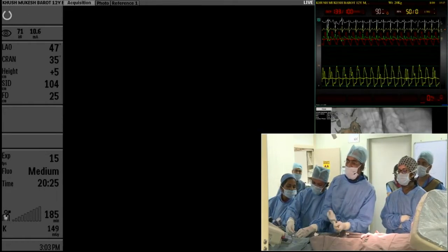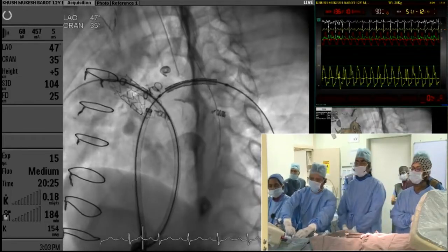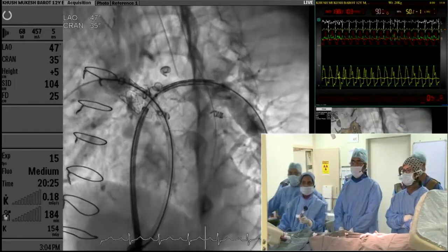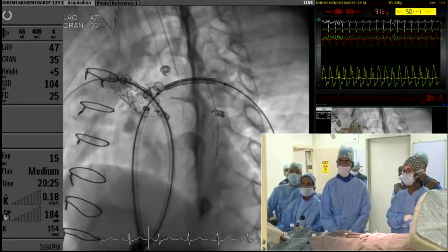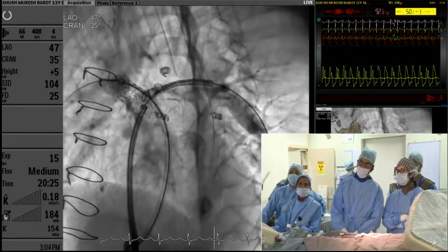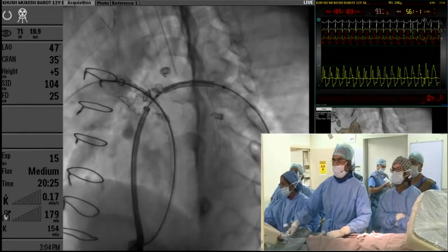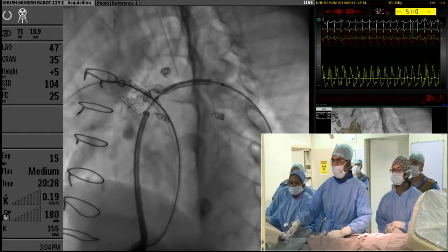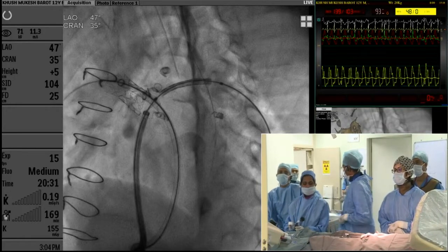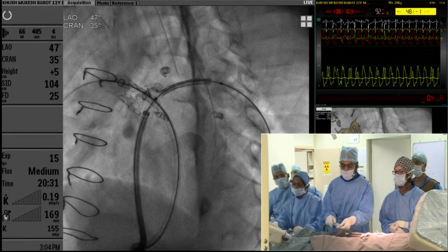Now I'm checking. Okay, so the two markers look fine for me. Do you like to come back a bit? Pull it back, yeah. I will get a little bit more into the main pulmonary artery. What do you say, Dr. Chetan, Dr. Bharat? Dr. Devashree wants it marginally pulled out, so I'll pull out a millimeter. But I think the metal clip is a clear indicator that I am covering the LPA origin. I'll make another angiogram.